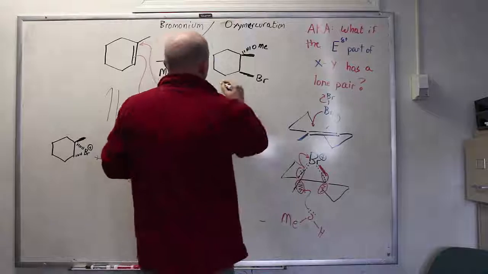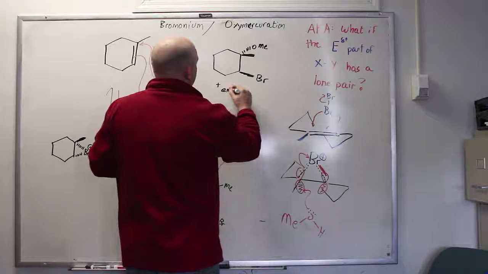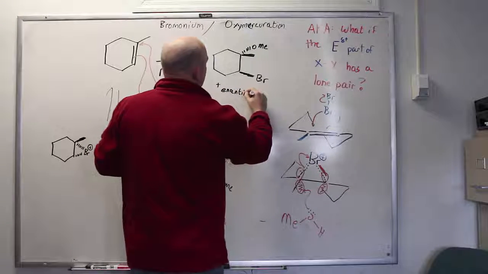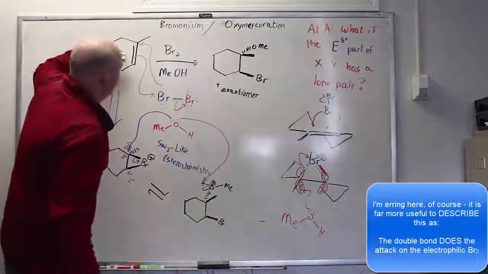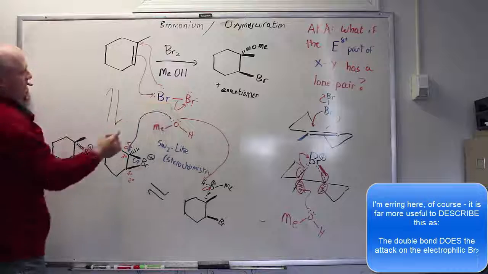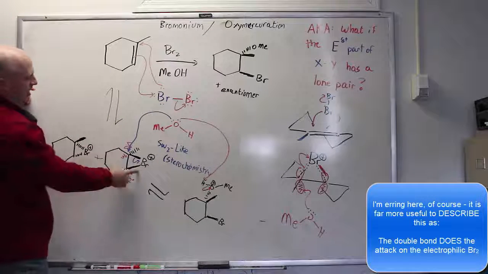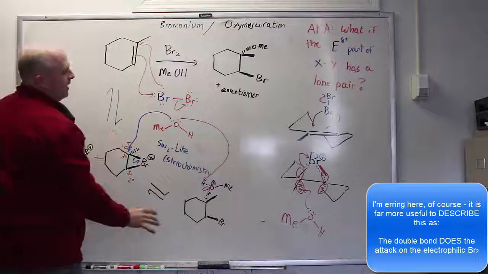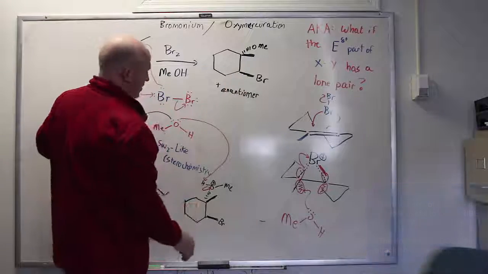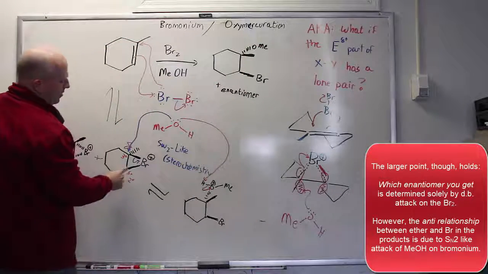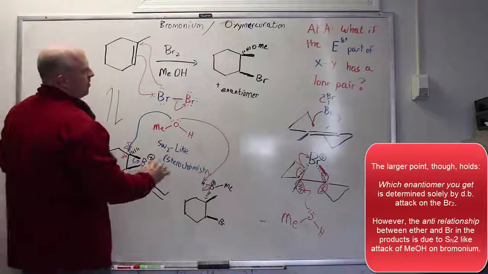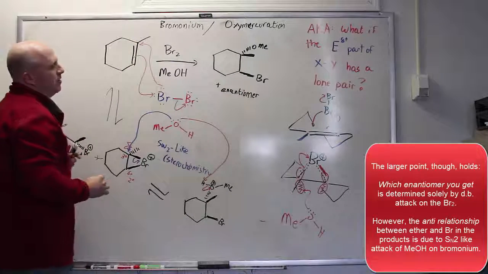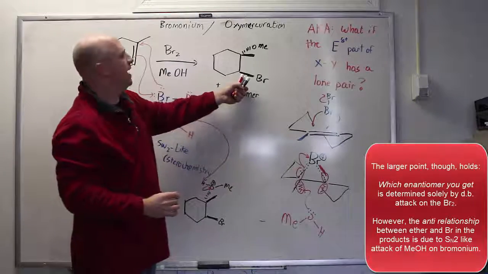You make this as well as the other enantiomer, plus the enantiomer of this, which is to say the result of attack by the bromine species on the double bond originally. So originally, the double bond could be attacked by the bromine either from the top or from the bottom. That then will lead to the enantiomer preference here. The relative stereochemistry is going to be governed by the SN2-like attack of the methanol on the backside of the carbon-bromine bond. So you make a racemic mixture, you make both the products as drawn and its enantiomer.